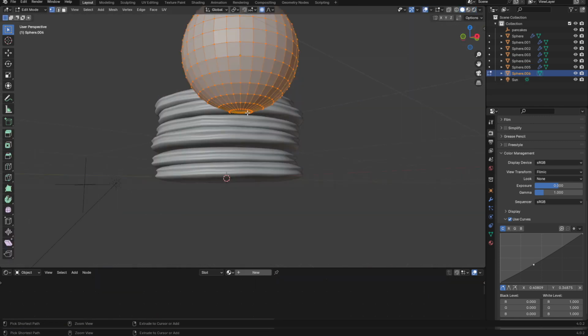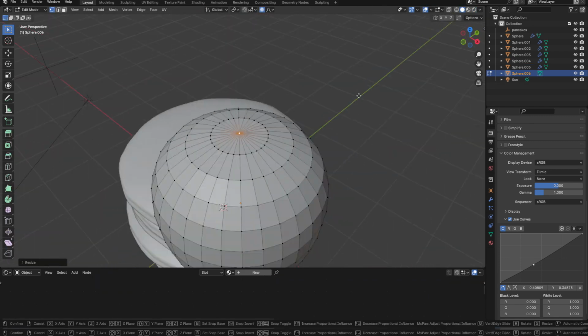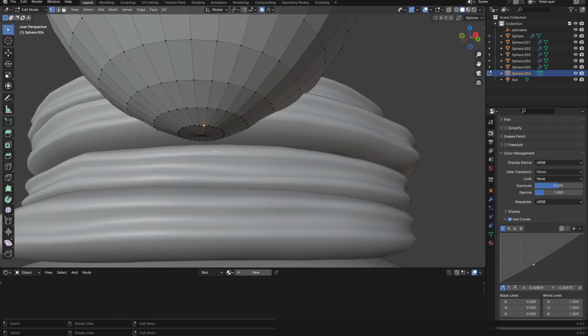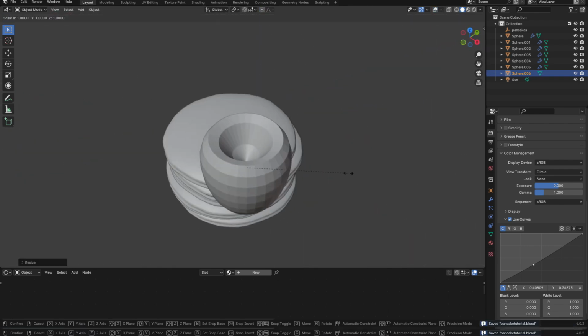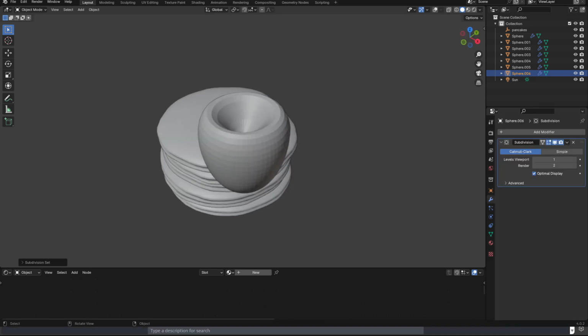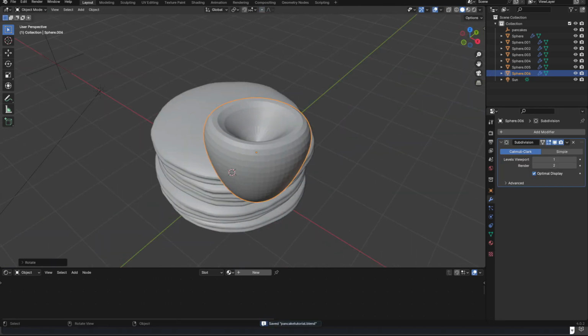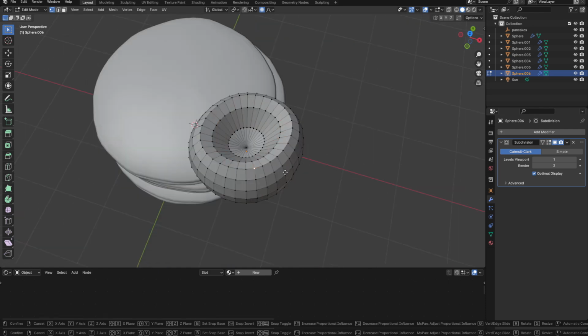Next, to add a raspberry, I just add a sphere and do some basic operations with proportional editing. The gist of this is basically you want to look at pictures of raspberries and just try and recreate their form. So you'll notice that at the top, for example, it's a lot more hollow there, which is why I put the vertices down in that area.